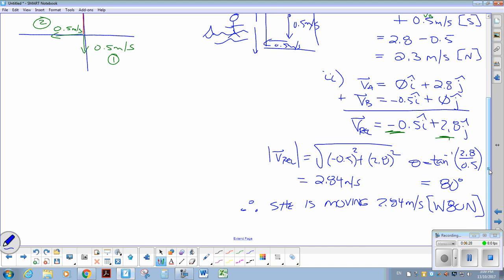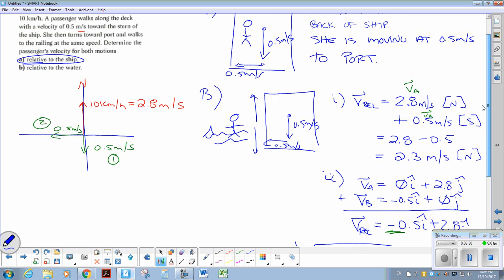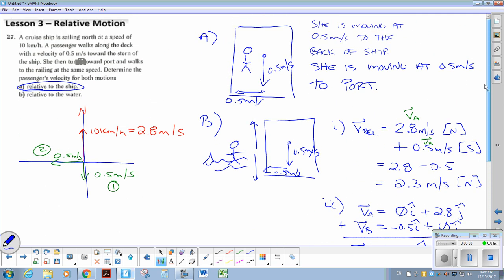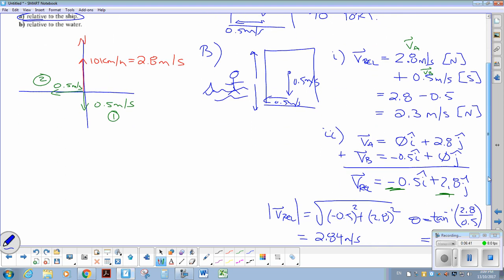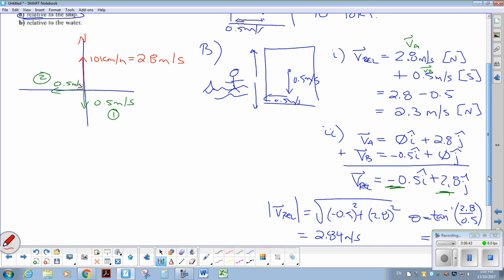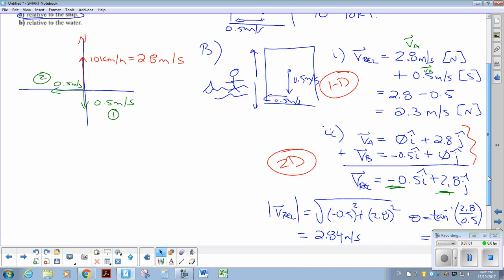So there's how you handle a V relative. It's easy if it's one-dimensional or you're in the same frame. So in the A part, it's easy because I'm on the boat. I'm just watching this person walk around. When I'm in the water, this is when it becomes a little bit more challenging. In the first B part, this is one-dimensional, so I can just add and subtract the vectors as I please, but make sure when you go two-dimensional, as soon as you get off that plane or that line, now you have to start doing that stacked vector addition again. Hopefully that helps with the question. If you have any other questions or follow-ups, let me know, and I'll do what I can to help.